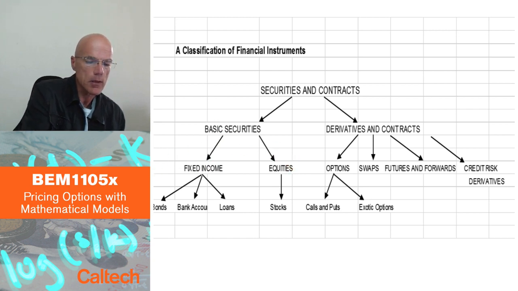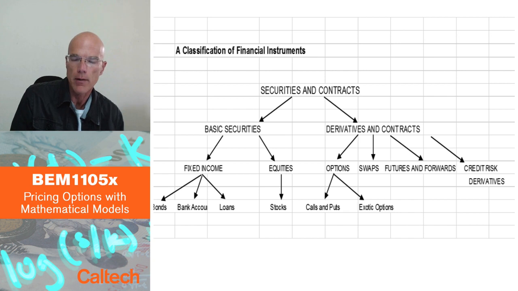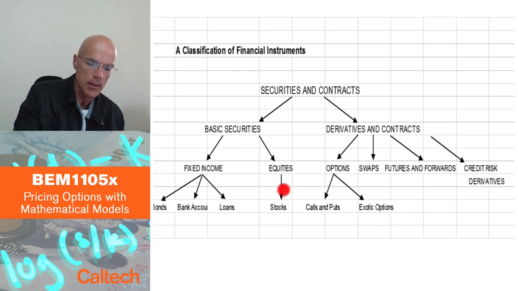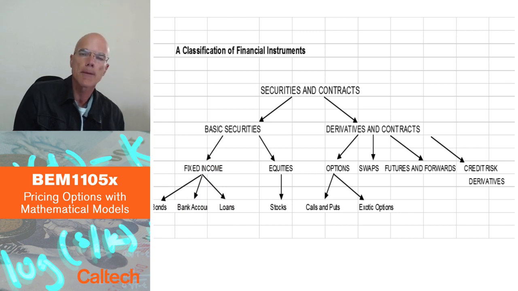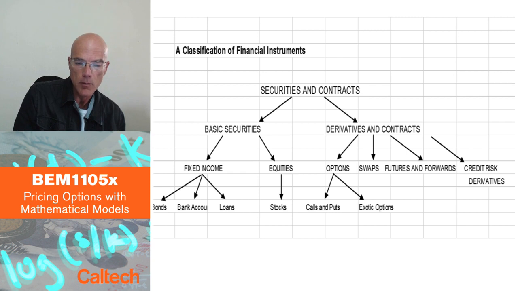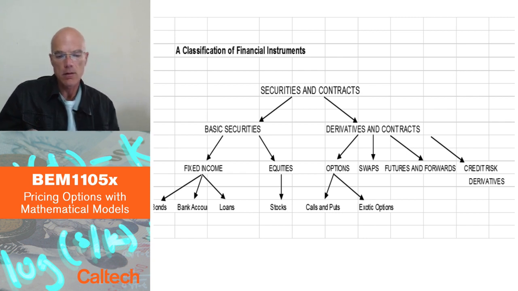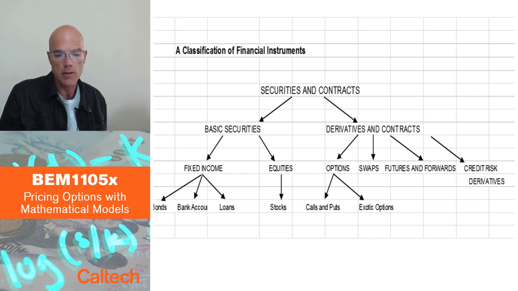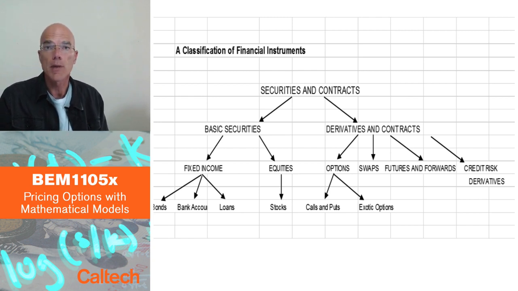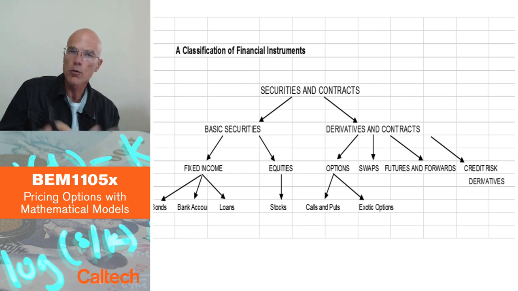In finance, many of these notions have more than one name. By equities we really just mean stocks, and by fixed income we mostly mean bonds, but also things like bank accounts, mortgage loans, or any kind of loans — any kind of payoffs which have fixed amounts to be paid in the future. Those are the basic securities. But what we are really interested in in this course are securities whose value is derived from the basic securities. That's why these are called derivatives — from being derived from basic securities. Nothing to do with mathematical derivatives.